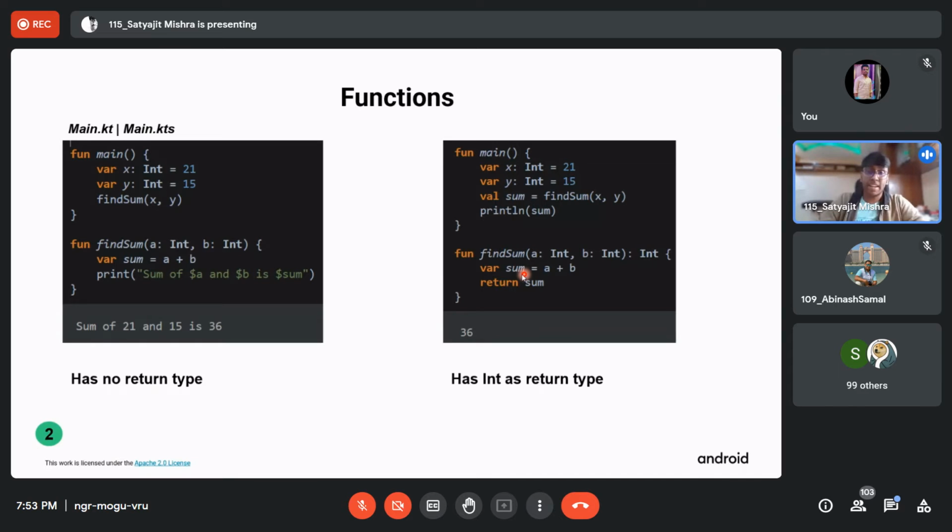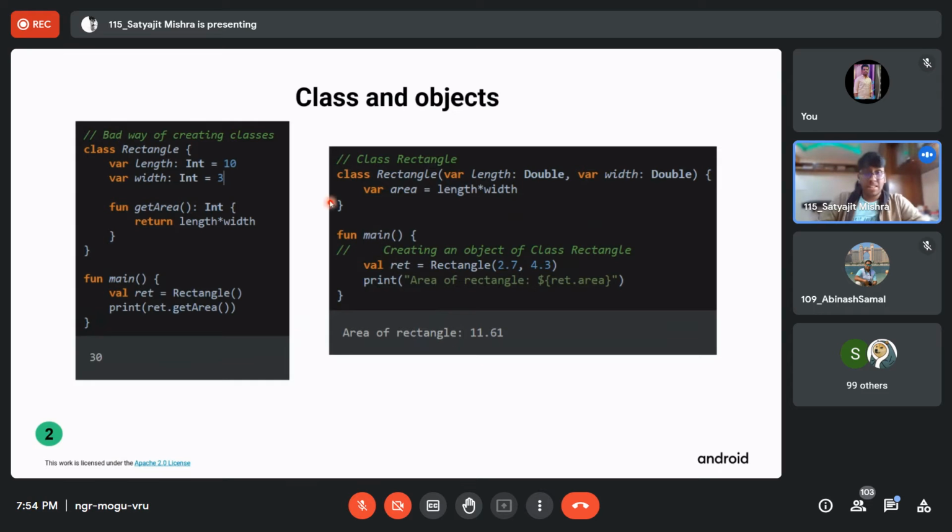It will automatically infer it, and after returning the value, we can use it in the main function. I've again used the sum variable, like val sum equals findSum, and then sum will have the value of the return type, and then I can print the value there. So I get a 36 here. This is how you use a basic function in Kotlin.